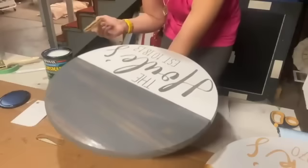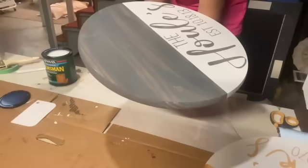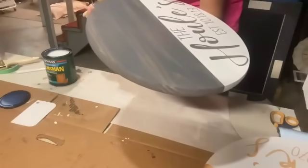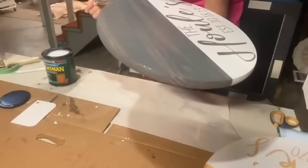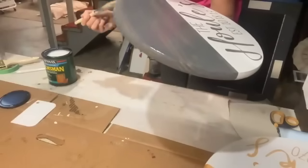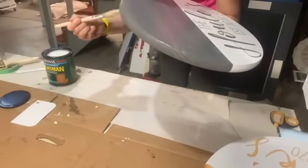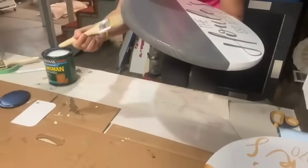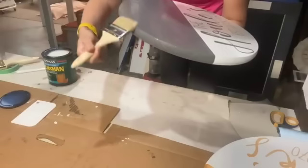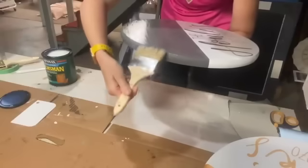It doesn't dry as fast as polyacrylic, but I also took a blow dryer to these as well and dried them. And I'm making sure again to get those sides, because if you let them dry with those drips on it, you are going to have cloudy, hard, bubbled up edges, and you don't want that, and then you're going to have to sand it down, and then it doesn't match. And so you guys take your time and do it right the first time. And make sure to dust that chippy brush off. I cannot stand when those dang things shed.